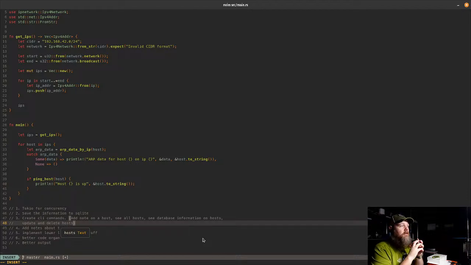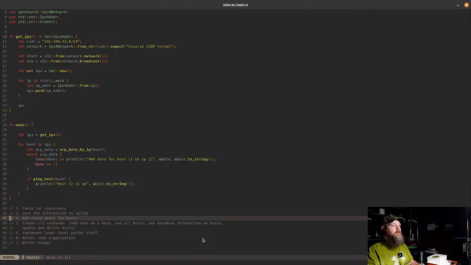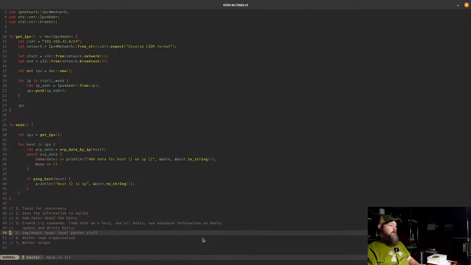Yeah, that's all I can really think of for the CLI commands. I mean, it's not too complicated. So add notes about the hosts. I mean, that should kind of come before this. This is some of what we're after learning.